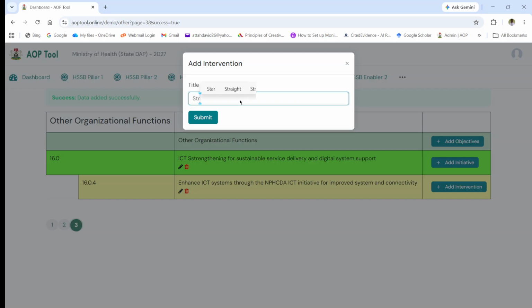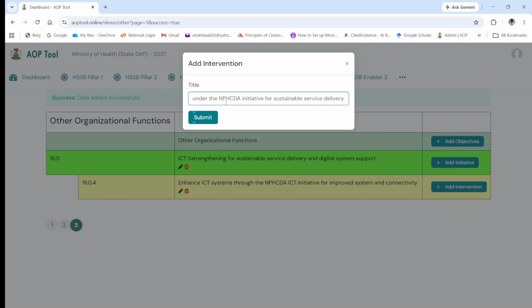So my intervention is strengthen ICT infrastructure and digital systems under the MPHCDA initiative for sustainable service delivery.